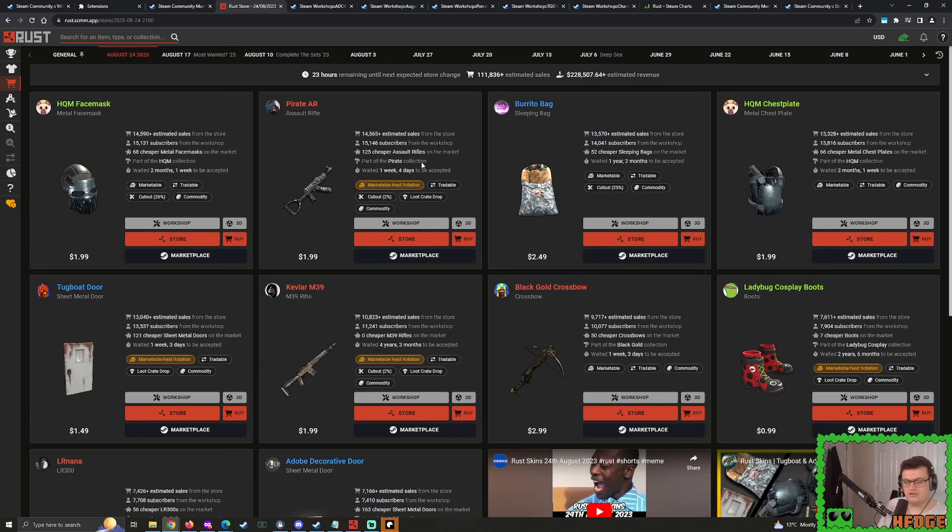We're going to be starting around here just as September starts. So I expect the likes of this Pirate AK-47 to go down very sharply towards the end of October, but from then on it should only climb upwards. I am led to believe we'll probably be sticking with doing a buy order. If we're expecting it to go down in price, we'd probably only want to do a buy order. With the amount of sales, it doesn't look like that many are bought in excess. It's a $2 skin. If the Dragon Rage was $3.40 and went down to just under $2, I reckon we probably want to do $0.90 to $1.20 on this Pirate AK-47. Wait it out, survive October, endure November, maybe sell a few towards the very end of December. Around January time, a lot of people are going to look at this as a budget Blackout AK, and then it'll probably be selling for a much better price. $0.90 to $1.20 is my answer.